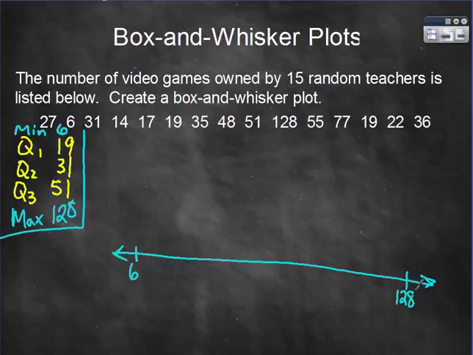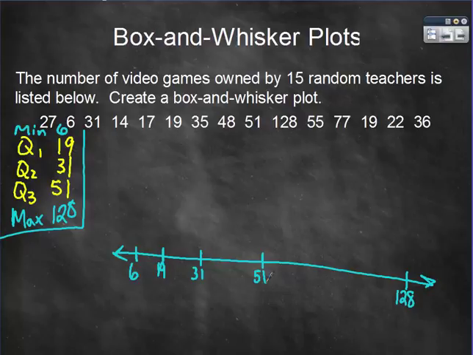So we're going to start working on step 3 with actually labeling the number line. So it starts at 6. I have over here 128 way out here on the right. That's my maximum value. I'm going to put the quartiles 1, 2, and 3 sort of somewhere where they correspond to what's going on. So if 6 is here, I'm going to move somewhere out here for about 19. Move over a little bit more for 31. Somewhere over here for 51. And then I still have 128 way out here. So I put the numbers somewhat close to where they should be. Once again, I'm not grading you for your exact drawings and everything. Just try to put them as close as they can get.